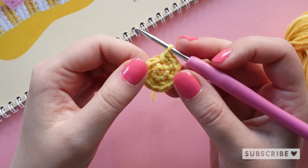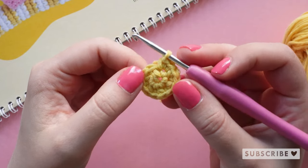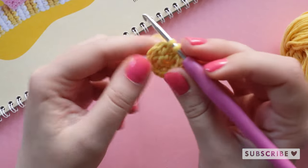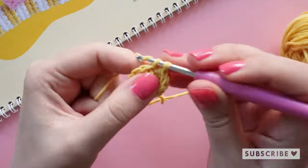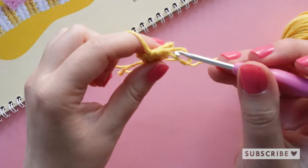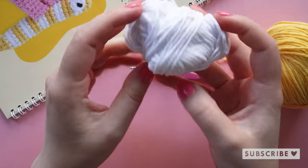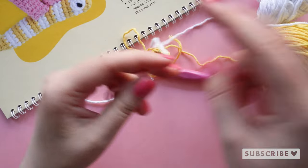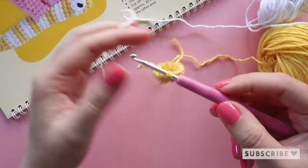On round number 3, we are going to crochet 12 single crochets, so 1 single crochet in each stitch all the way around. Now it is time to change color to white because the body is striped. So we will be making 2 rounds of yellow, 2 rounds of white until we have 1, 2, 3, 4, 5 white stripes in total.